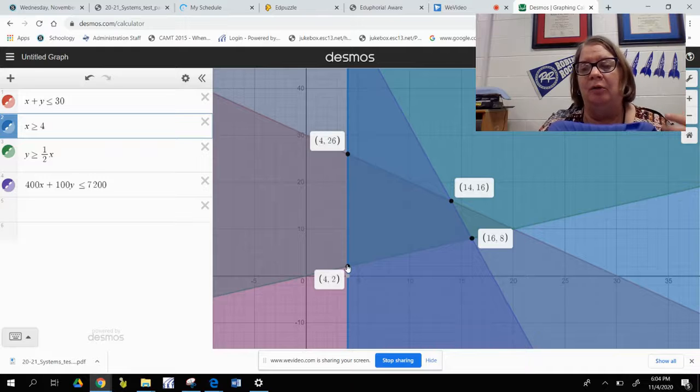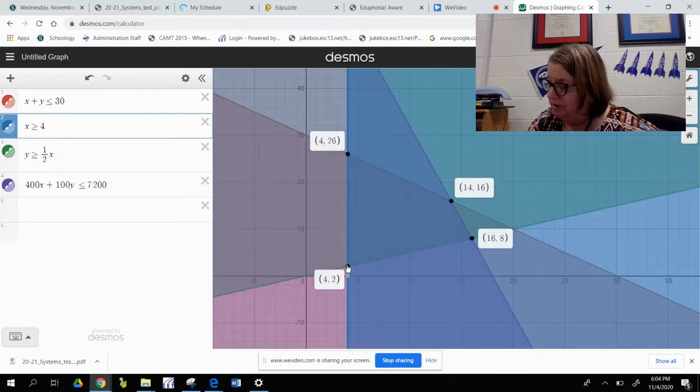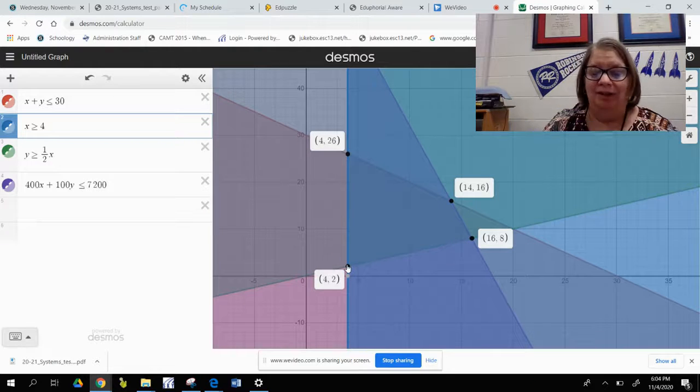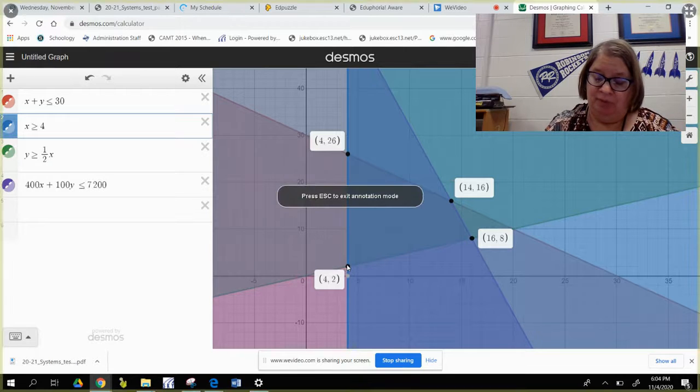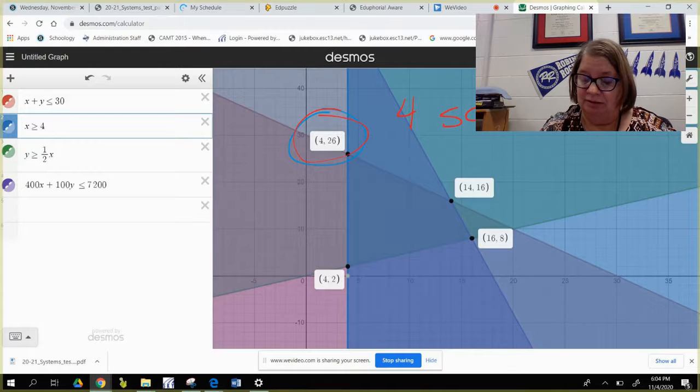Now, what is my question asking? Have we lost the question? The question says the annual salary scale mandated by the grant is $45,000 for a scientist and $29,000 for an assistant. Determine the maximum and minimum amounts needed to budget for salaries in the research team. So what do these points mean? When I have this point (4, 26), that means 4 scientists. Sorry, you cannot see that color. This means 4, remember x, so scientists, and 26 assistants.